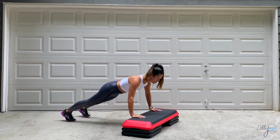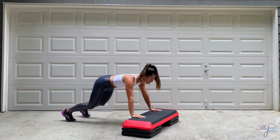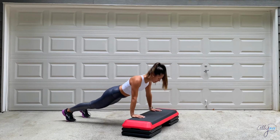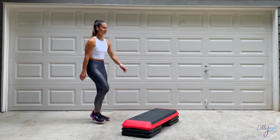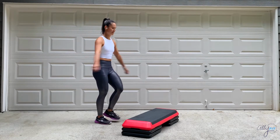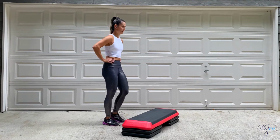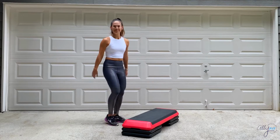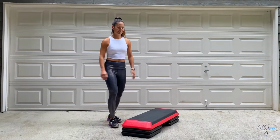You're doing so amazing. Get one more in and stop. Bring it back up to standing, and we have one more set of each. Power knees are coming your way in a few moments. Pick a side to start, and let's go.